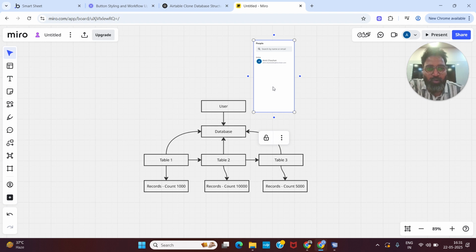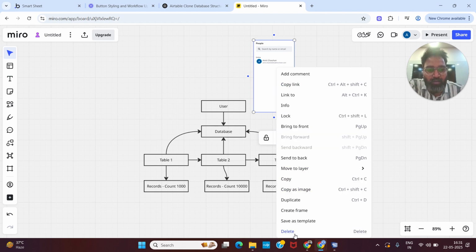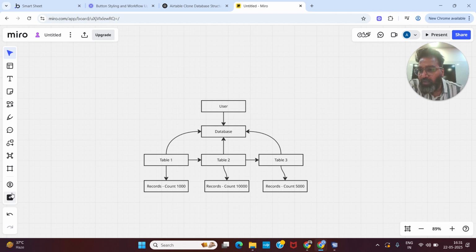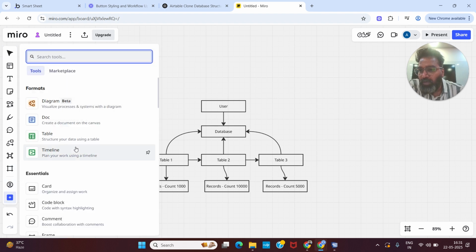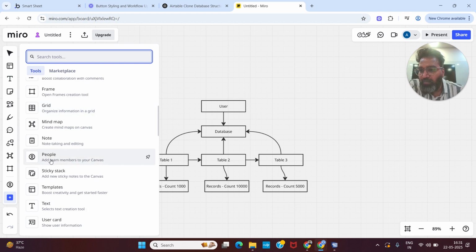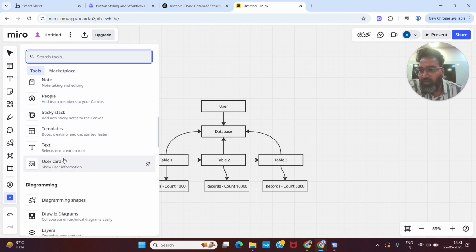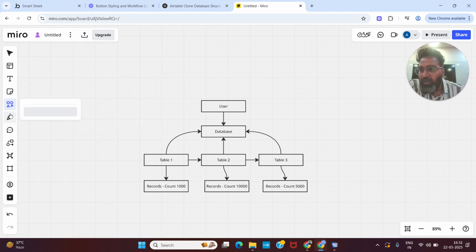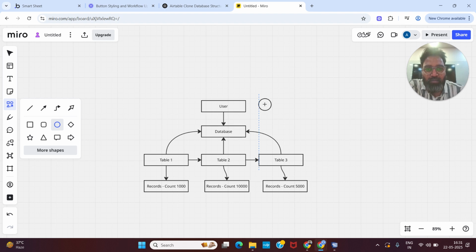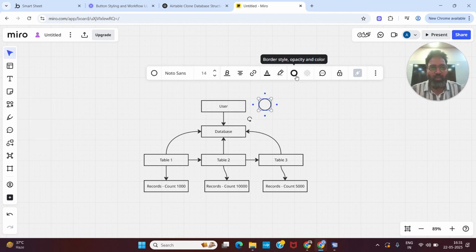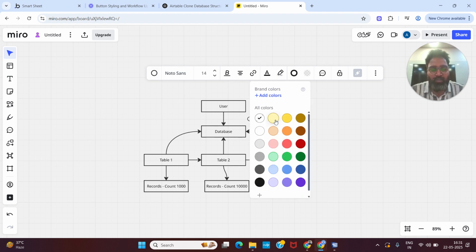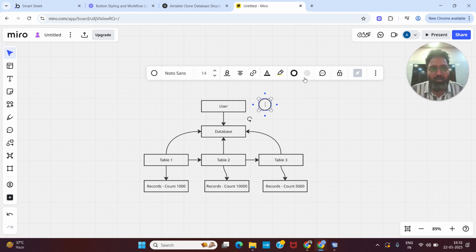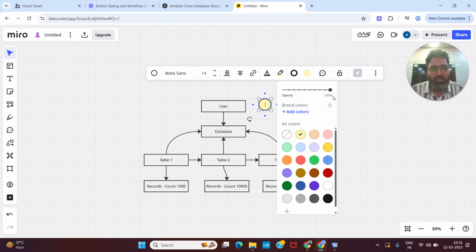So I think I'm not looking for this one. I think I'm going to delete it. I want to use kind of an icon. I don't know. No, probably a shape. Let's use this shape, let's color it also. I think I choose this one. So for the background color, I would say this is it.